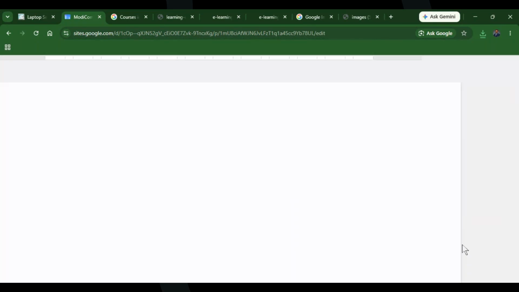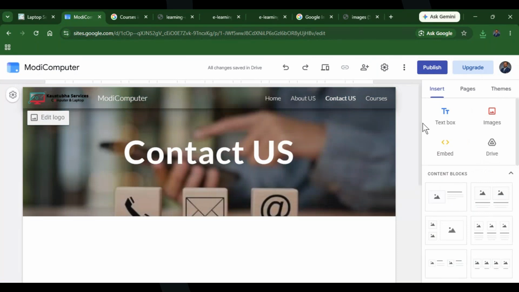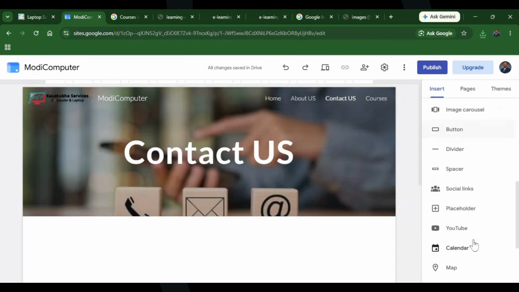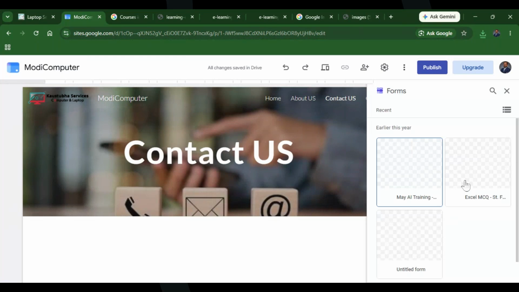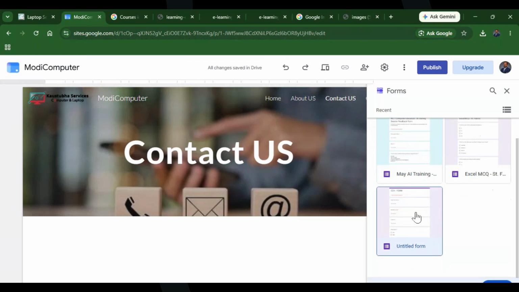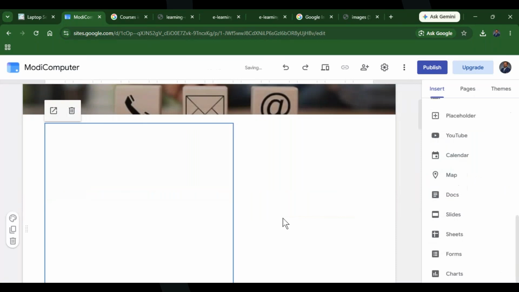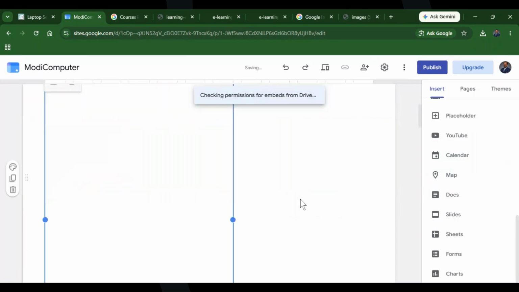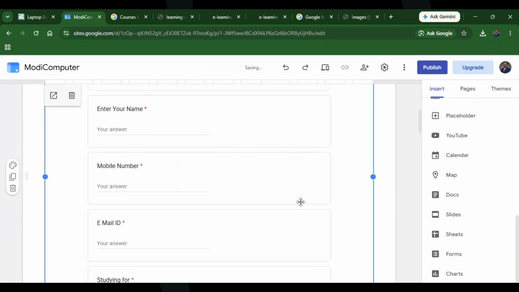Okay, this is okay. So now I want to have a lead generation form. So go to contact area. Then go to the insert, and there is an option called forms, Google Forms. Click forms, and the form that you created, you can take. Just for your understanding, whatever I created, a Google form for lead generation, I'm taking that and adding into this contact us page. Just click and drag towards the right hand side, and make this to be in the center alignment.